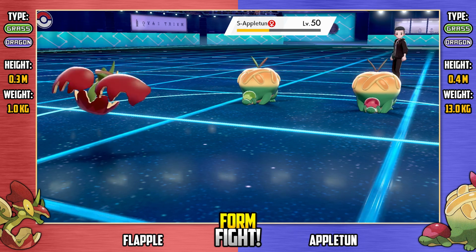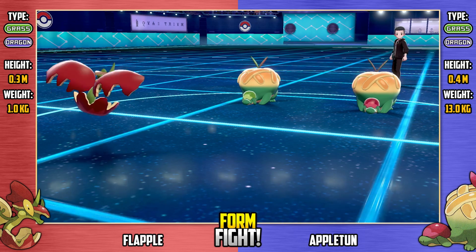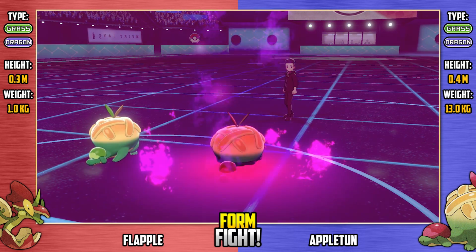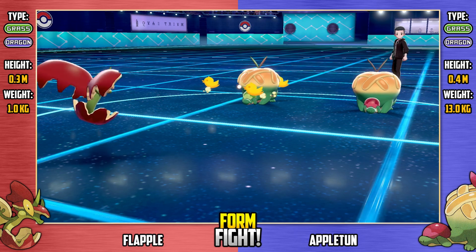Here's a Scratch, and you see how much the attack boost and the hustle boost pays dividends there, because it does massive damage just with Scratch. Here's Curse from regular Appletun there, who's going to lower its own speed to increase its attack and defense by a stage each, so not a bad shout. That will help out Appletun in the long run.